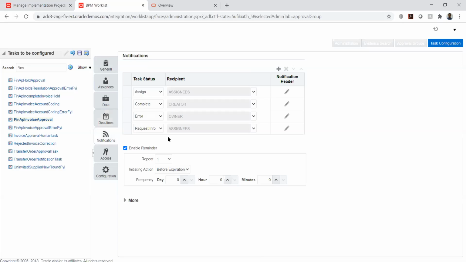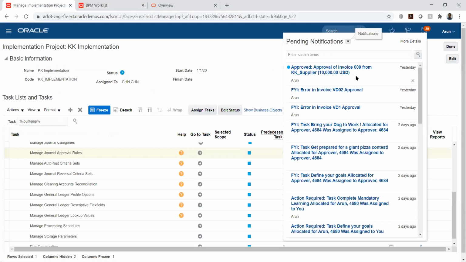And this is for the notification. The notification is nothing but what we are getting here. If you see here, this is what I was saying, this is approved. Apart from that, if you see this task, this is just an FOA. We can just click and read it, but we will not be able to make any decision on this particular notification. That is the difference between FOA and required.